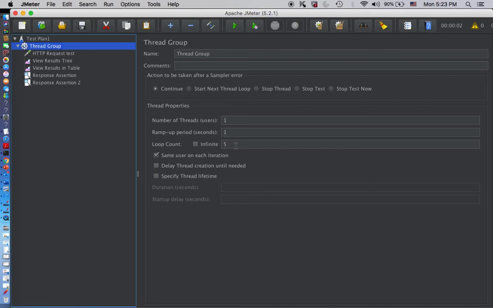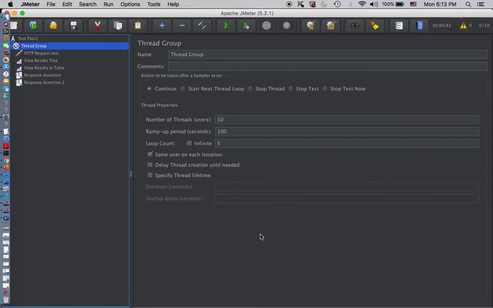And one thing we can do is quickly see how to do a ramp up test. We're going to use 10 threads, and ramp up here is 100. So it means every 10 seconds, one user is going to be added, and we can see everything here.